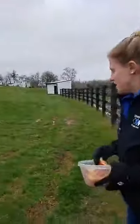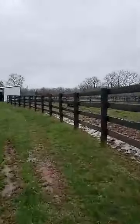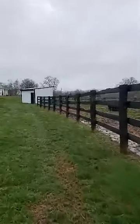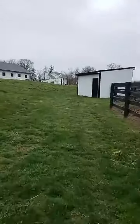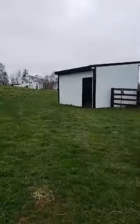Alright, so now we're going to go out. We're going to get back on the very loud vehicle. We're going to go out to the driveway, see the last two of the boys. And then that'll be pretty much the tour for today. So all of the stallions have these nice little sheds. They have hay feeders in them and they feed them inside the shed. Pretty nice.